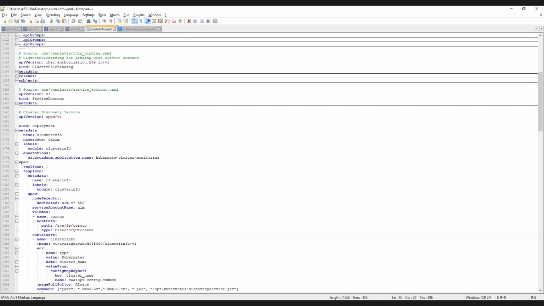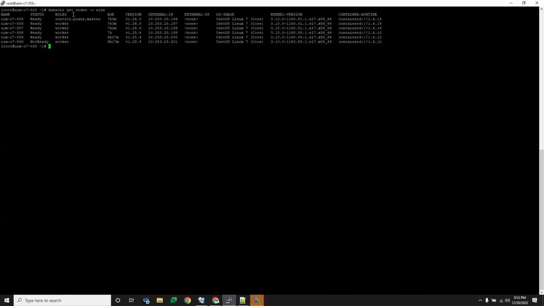Now, let me quickly get into a Kubernetes lab environment. So this is a Kubernetes cluster with 6 nodes. The first node is the one where the control plane and its components are running, and I have labeled it as master. The remaining nodes are the worker nodes. The last one is in the not ready state, and the first 5 nodes, including the master node, are running perfectly fine in this environment.